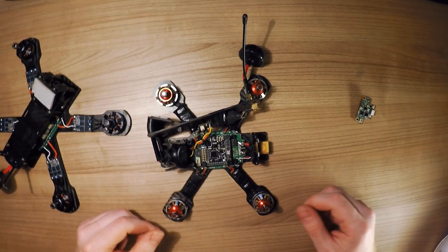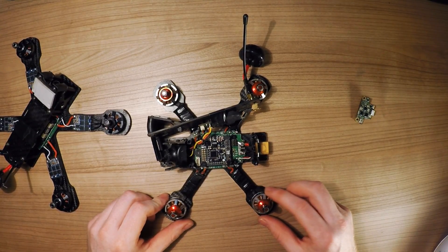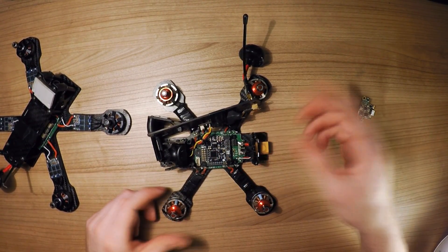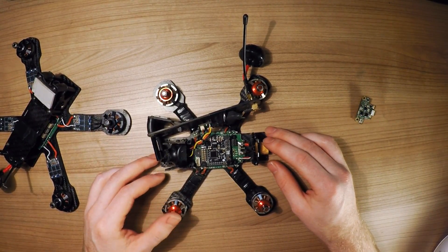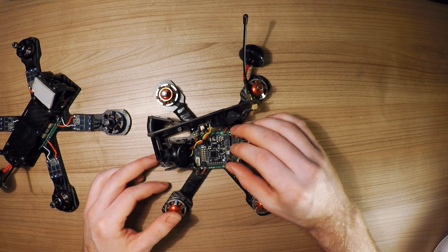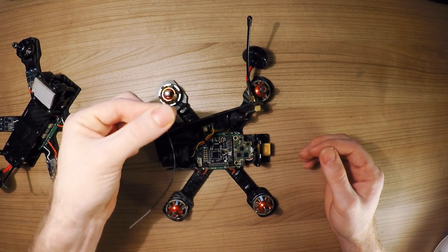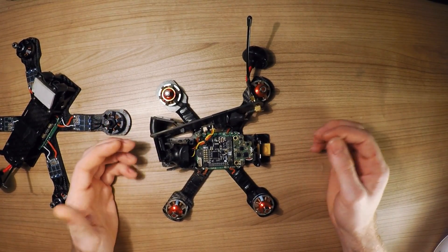Here I've got an example of my EPI 180X. It's got the pre-production prototype EPI PDB in it with the NASR REF6. So far I've had no issues whatsoever — I really love it. It's very easy to install. I just took it out to get it on video, but you put it in and it's ready to fly with the addition of an antenna of course. So it allows for very easy builds.